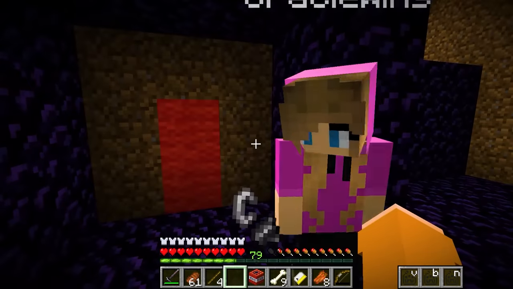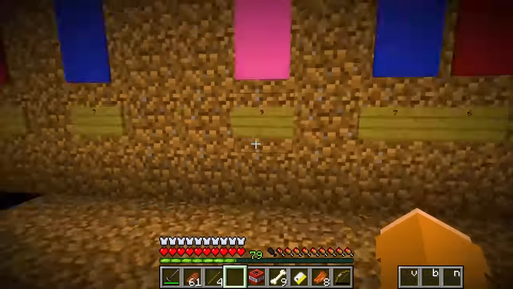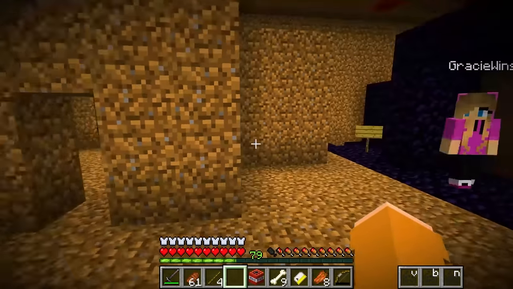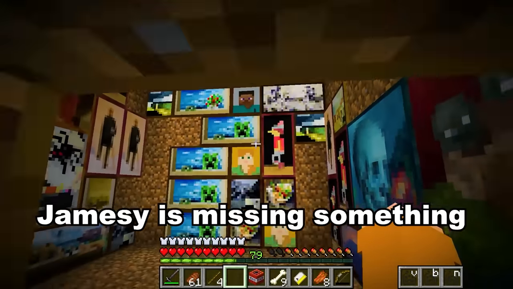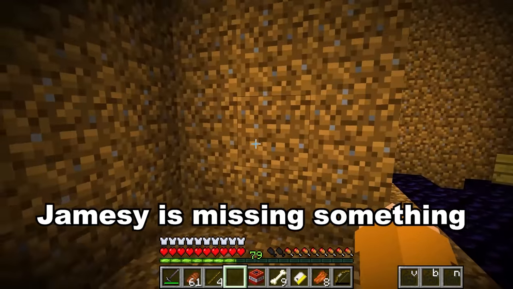Wait, I don't have a flint steel. You're right. That's no good. I must be missing something. I've explored everything out here. I've explored this room, but wait, this is sticking out. This room is square, but then there's a little bit extra here. You're right. Maybe there's a secret room in this one.